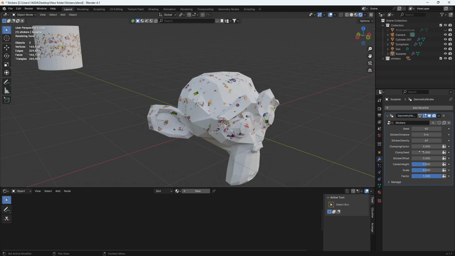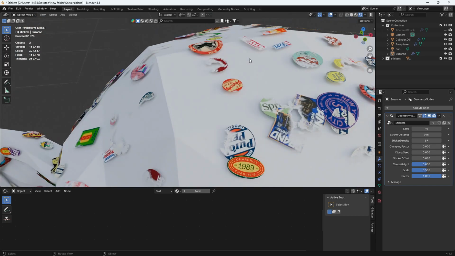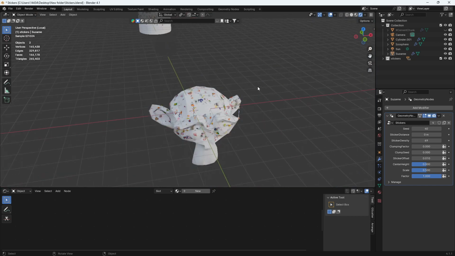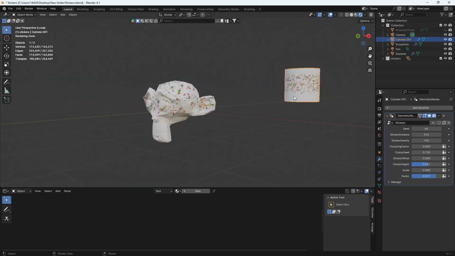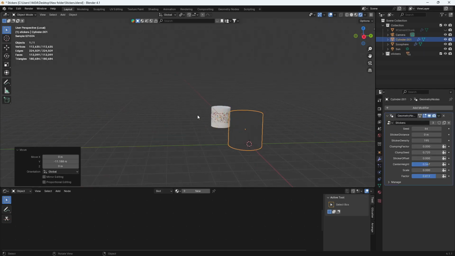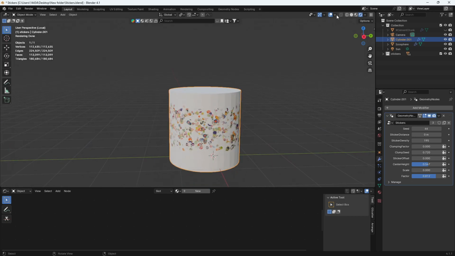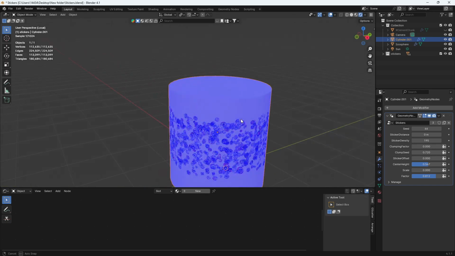This is also where the offset comes in. If you want, you can offset your stickers ever so slightly in order to make them so that they wrap around the mesh more. However, this isn't great for close-ups because you'll be able to see that the stickers are floating on top. Finally, one last thing to take note of is the stickers work dependent on the face orientation of the geometry. So you have to make sure that everything is facing the right direction. In order to do this, you can click face orientation. And if we see all blue, that means all of our faces are facing outside of the mesh.